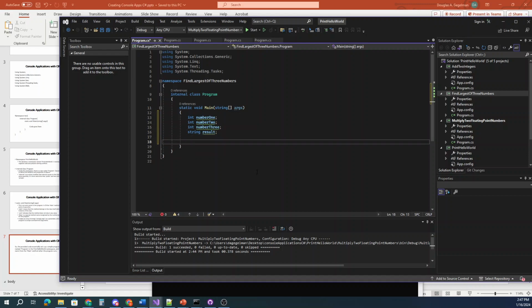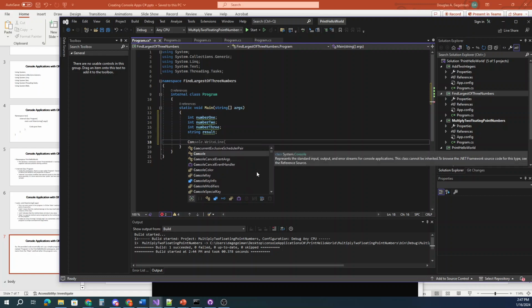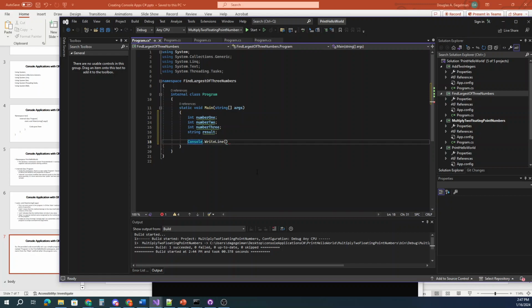So now that we got that declared, we need to have the user enter the first number, and again, like we've been doing, you use a console.writeLine, and we'll say enter the first number, and then we got to get the value of that first number, and we're going to assign it.